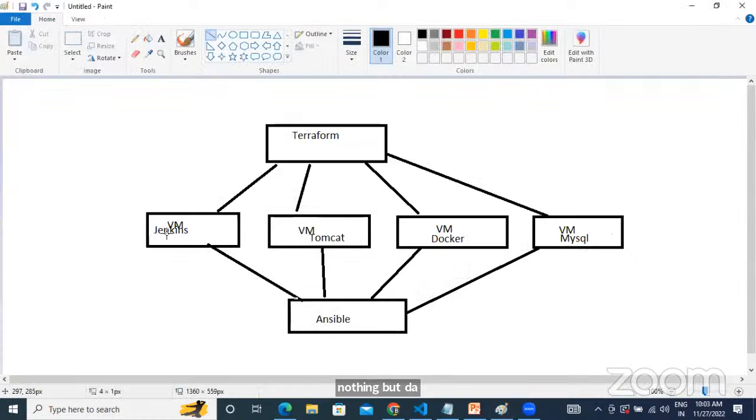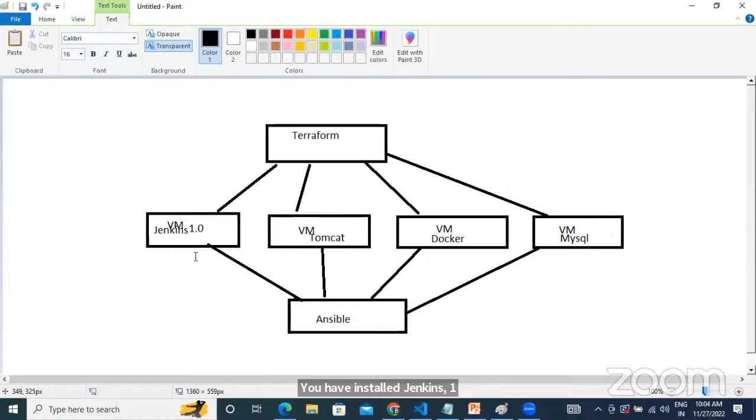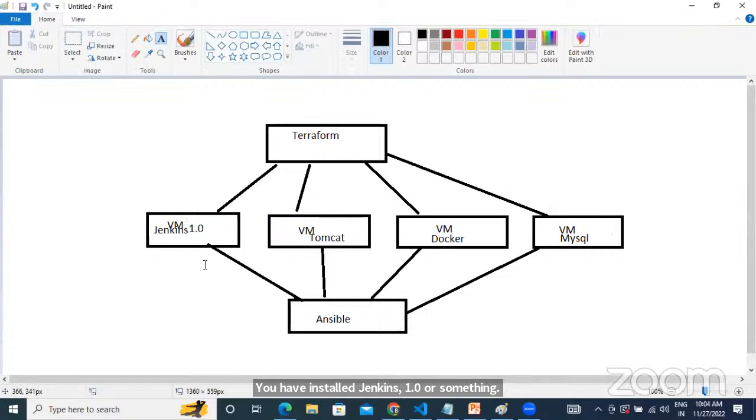Mutable is nothing but this. You have installed Jenkins, some version 1.0. Later on, 1.1 is released.